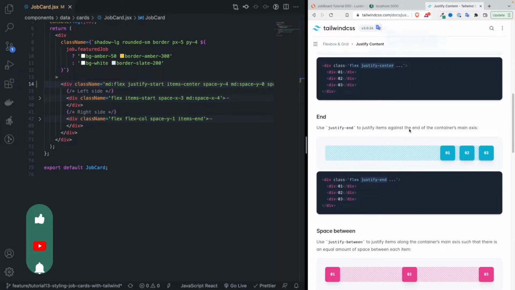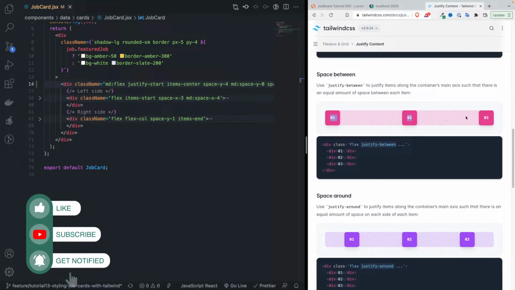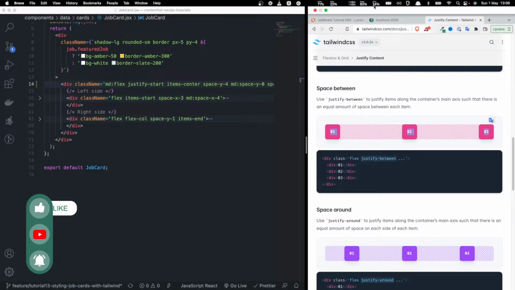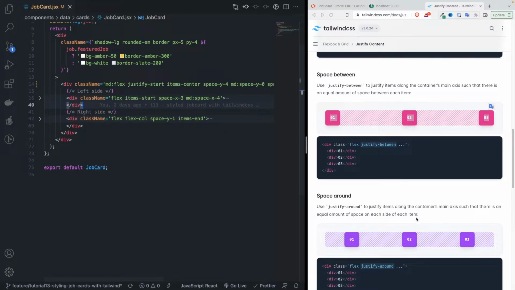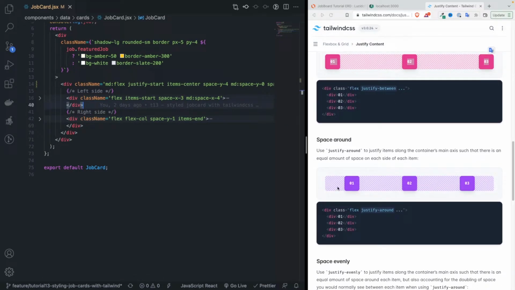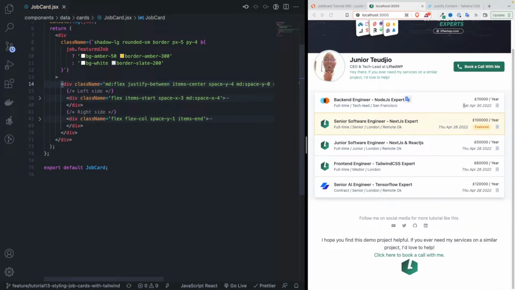And justify between, if I go to justify between, you see the difference. That's how it looks. It's very different. In this case, obviously, it's justify between that we want. You can also have space around, justify around. Let's put say justify around. Obviously that's not what we want, right? We want justify between. Make it look great. Very good.